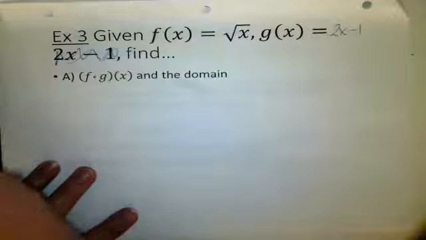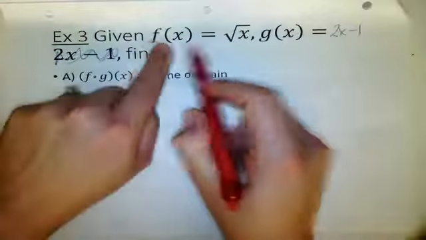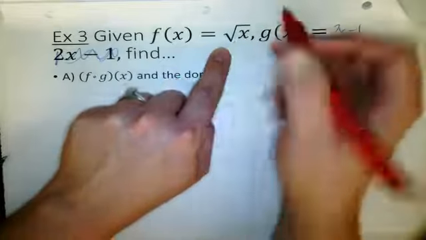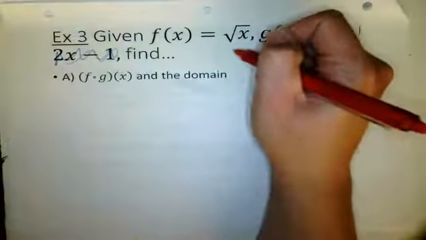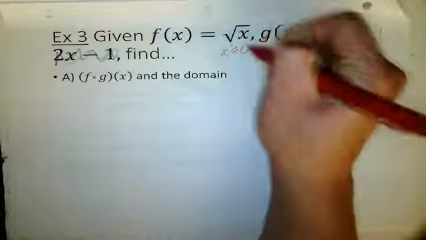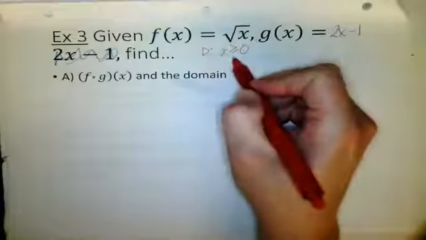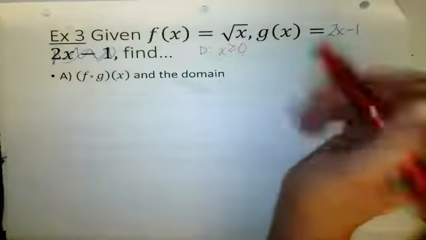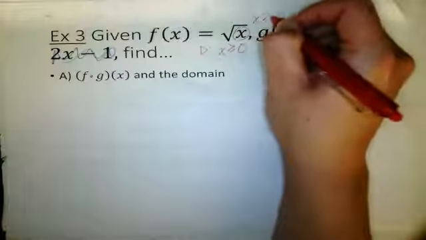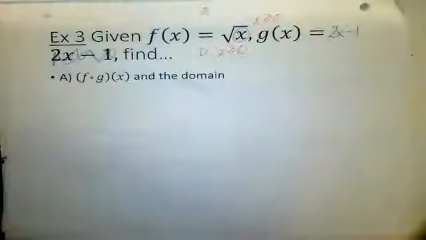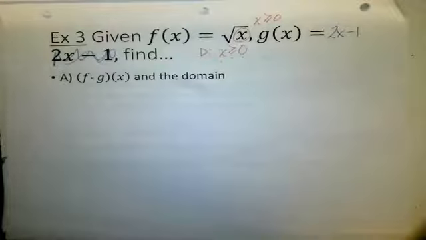2x minus 1. Okay. I want to look at the domain here of f of x. What's the domain of our function here? Yeah, the lowest x value is 0, or x must be greater than or equal to 0. How do you get that? The inside of every square root always has to be greater than or equal to 0. The swoop starts at 0, 0, right? So our picture is everything to the right of 0.